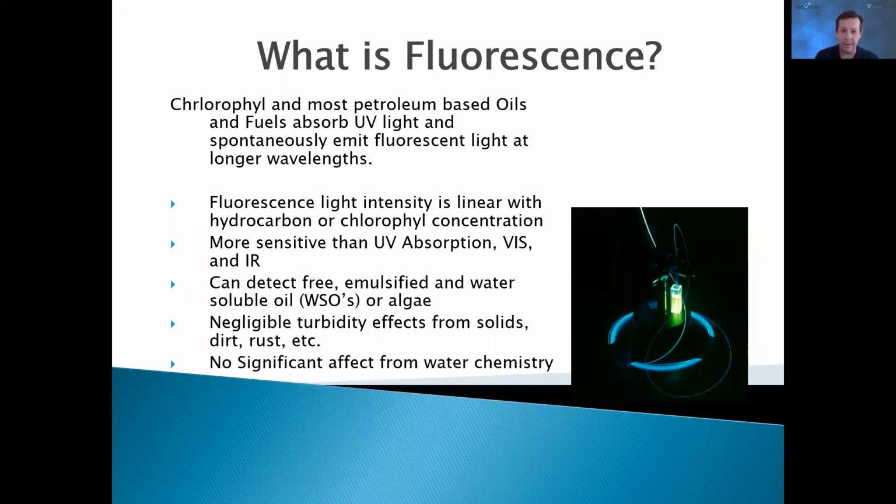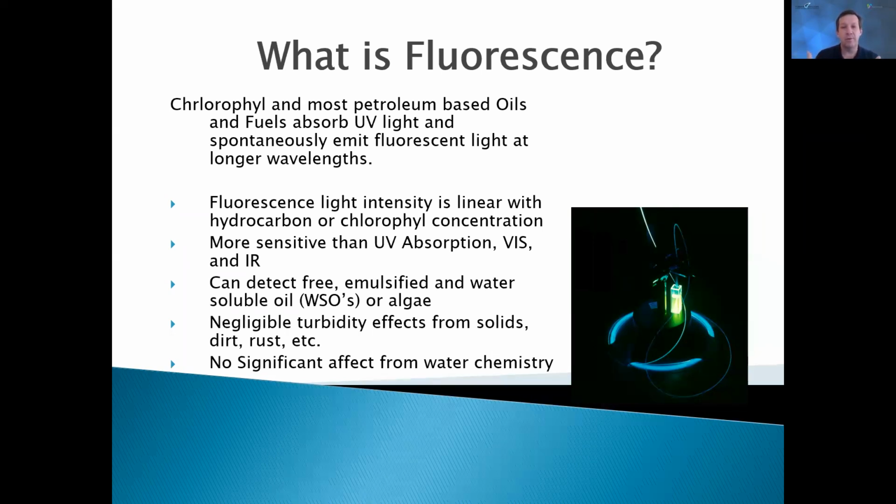So in my little picture here, the bright green light is actually a dye that's been added to the water. It's a known type of dye. It's very similar to what's put into antifreeze inside of a car to produce a bright green or a bright orange color. So we're using that as a surrogate for oil. So that dye is absorbing the blue light and emits green light.